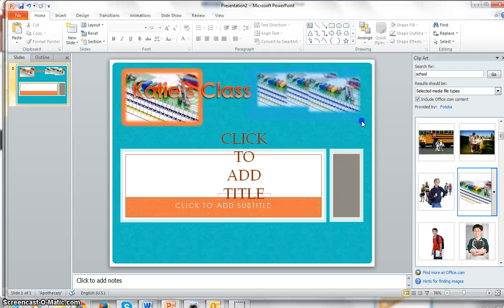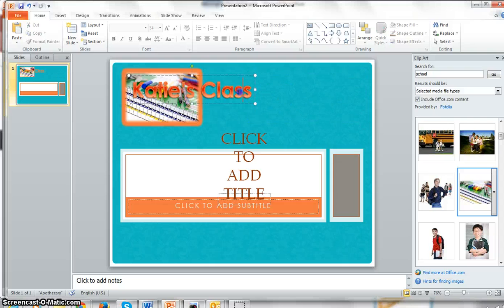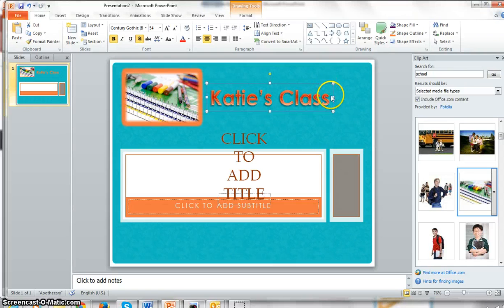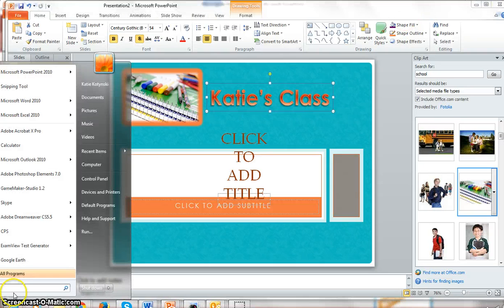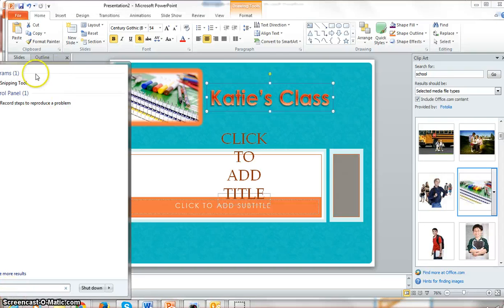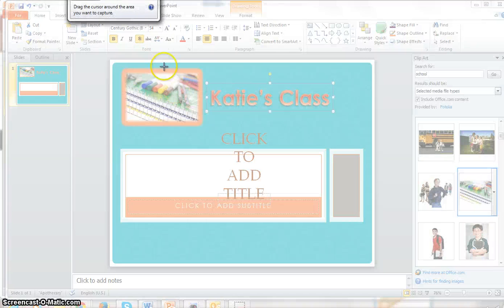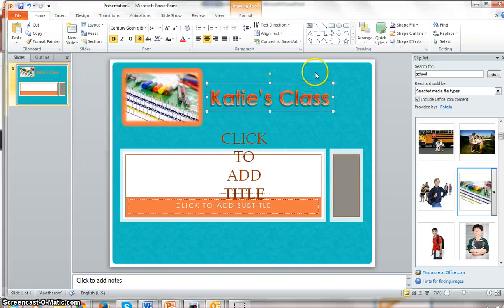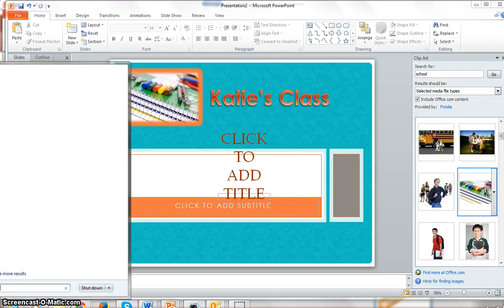Once I'm satisfied, I'm going to move this over and decide I like this instead. If I like this, then the easiest way to do this is snip it with the Snipping Tool. So I'm just going to pull up my search and type in snip, find the Snipping Tool, and you'll notice if I snip right now, something is selected, and that's not going to look so good. So I'm just going to click to the outside, make sure nothing is selected, and then go back to my Snipping Tool.